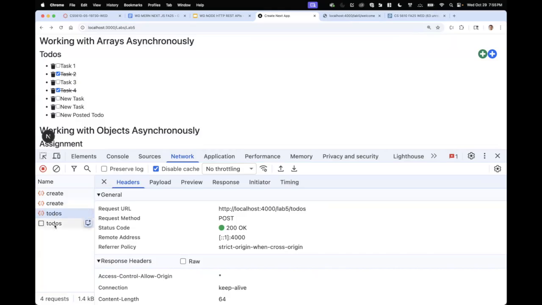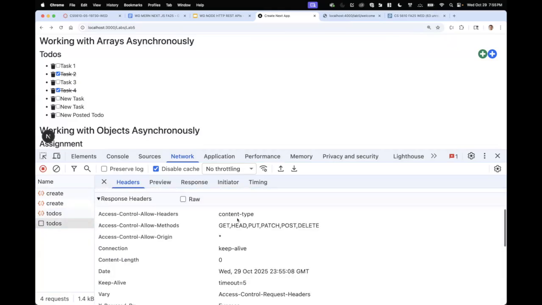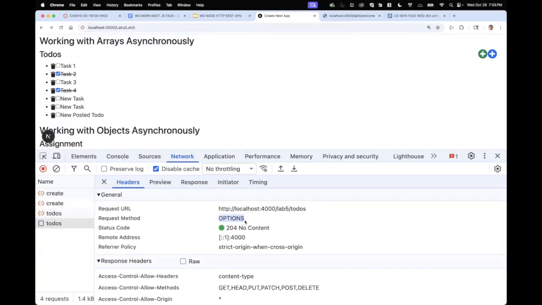Another URL, different URL. Notice that it's sending a pre-flight options request, saying, "Hey, what are my options?" It's asking for permission first from the server. And the server's responding, "Oh, you're good. You can send me gets, puts, posts, deletes." And once that's successful, the browser actually sends the post.